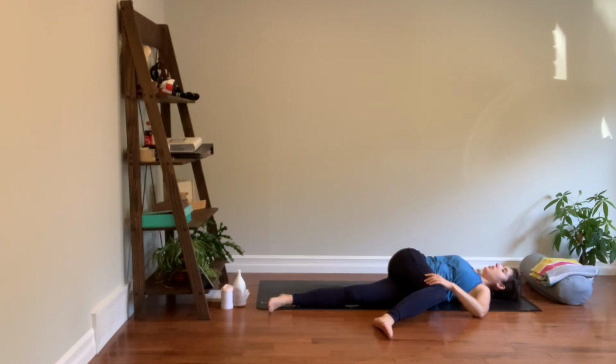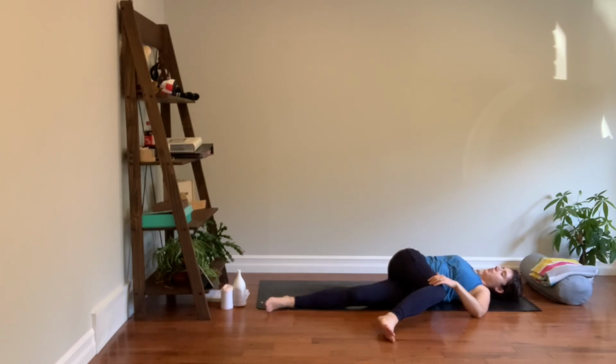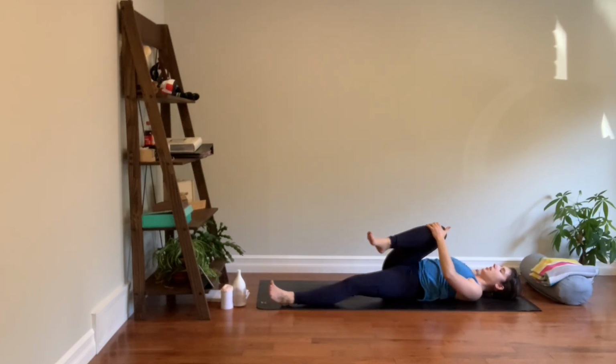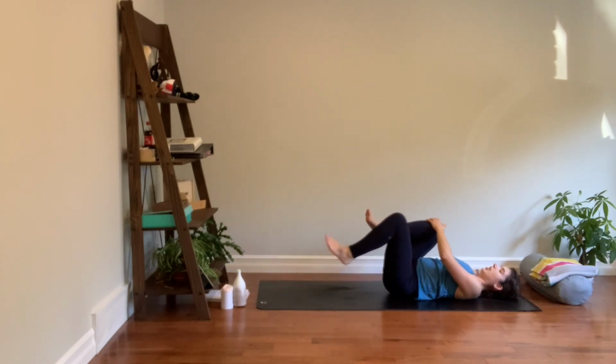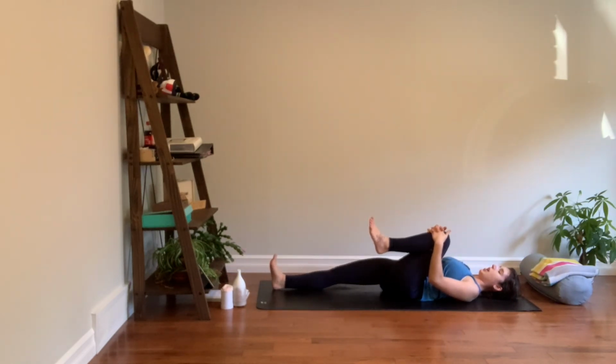And if this one does feel too much on the lower back, you can always bend both knees, adjusting your twist as you need. Staying here for another 2 breaths. And then take your inhale slowly, draw yourself back up through center. Switching legs here. Left knee to chest, right foot to floor, or extend the leg all the way out.